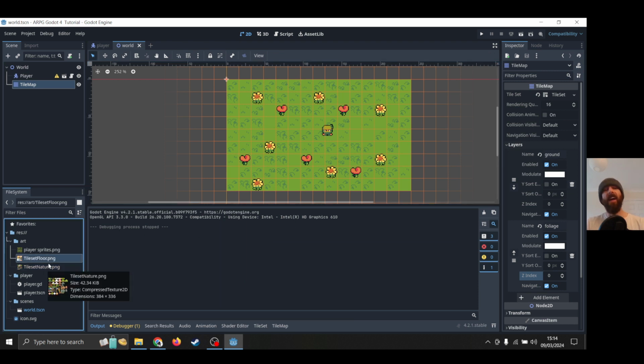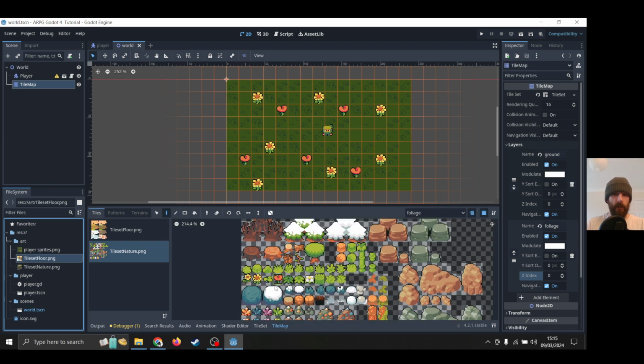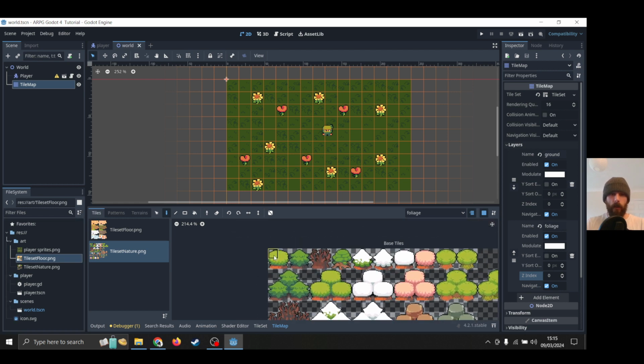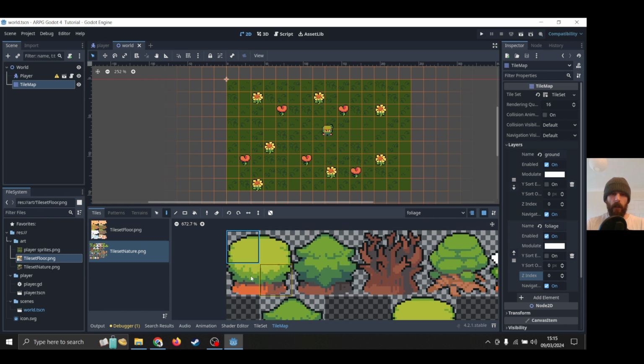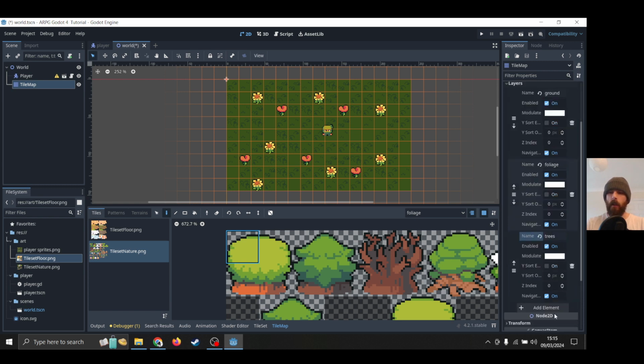So the next thing that I learned that I'm going to try and remember now is how to correctly make a large item like this into one giant tile, instead of doing 4 tiles, and make it kind of consistent with itself, because if you do it wrong it can mess it up. So the first thing we're going to do is add another layer, call it trees. The Z index for that is going to be 1 because I want our little dude to run around underneath it. Now I might have to watch the tutorial again for this because I don't remember if it was in tileset or tile map.